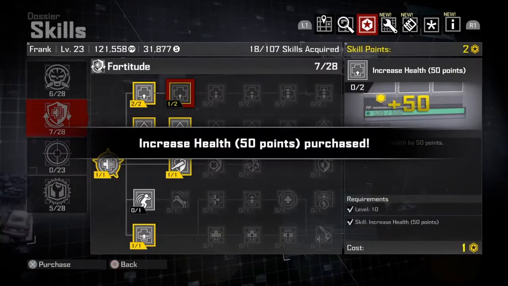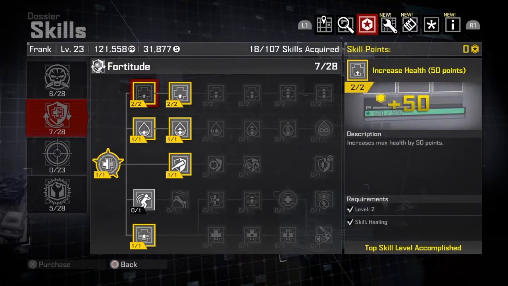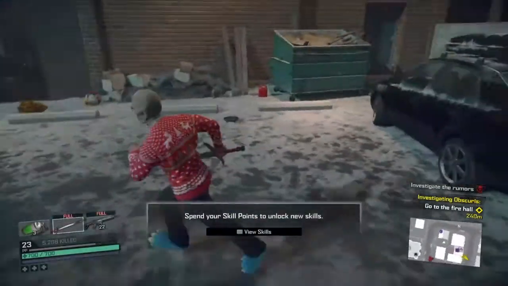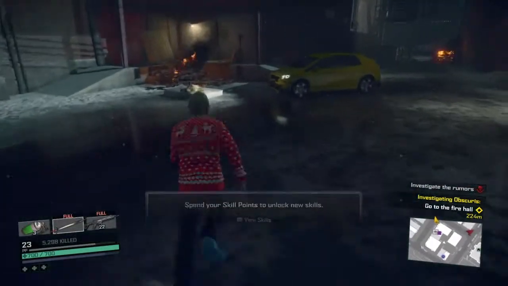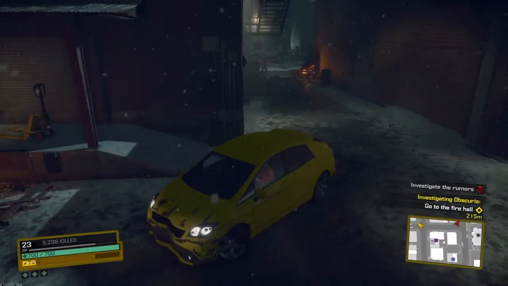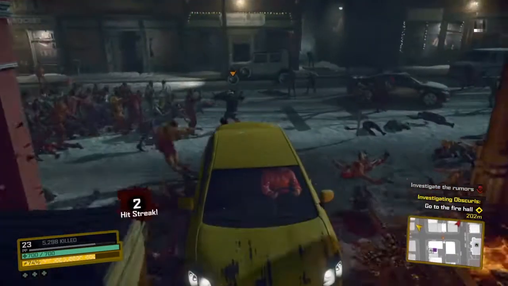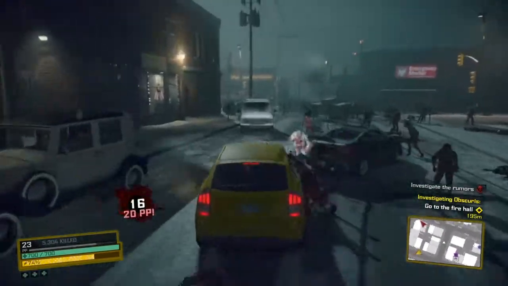Increase health some more. Sure. There. We increased our health by 200 now. Well, I parked my car here and it's not here. Oh, there it is. I walked right by it. This car's pretty quick. Alright, excuse me.